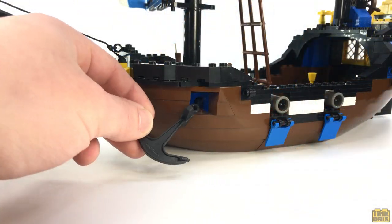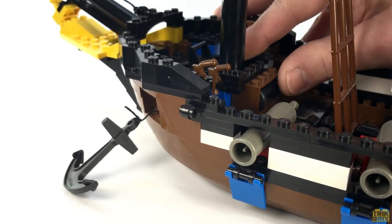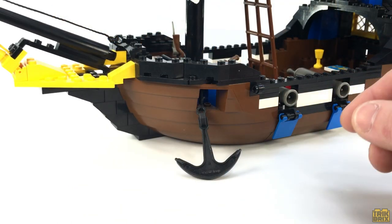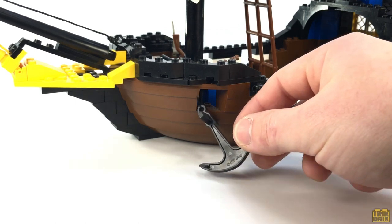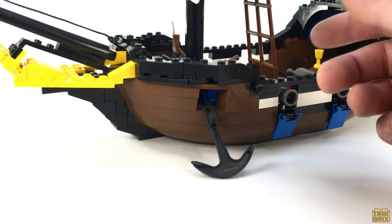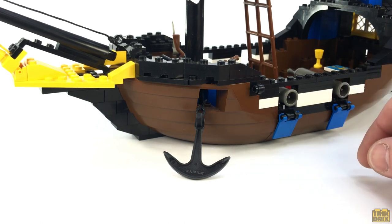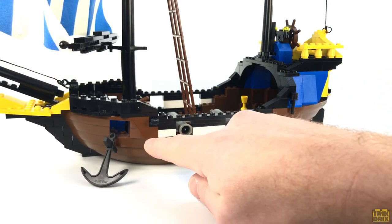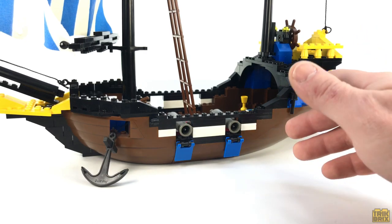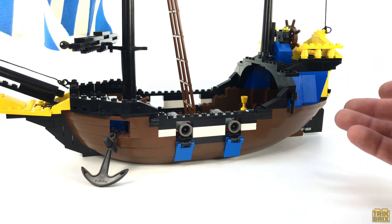We have the anchor dangling out of this porthole in the bow section — it can be raised and lowered thanks to the winch inside. If your clipper is mainly a display piece and you want the anchor to be seen all the time, you'll want to decide beforehand which side of the ship you want it on, because once it's in place the only way to move it from side to side is to untie the string, which can get annoying. The bulk of the clipper's hull is comprised of just three large elements, a full two sections shorter than the Barracuda, so it seems like this ship would have been built more for speed and maneuverability rather than an all-out gunship.